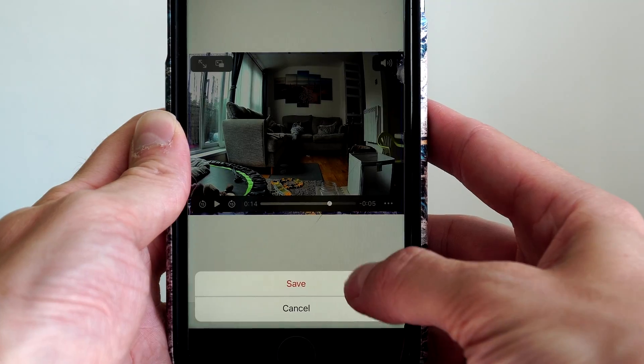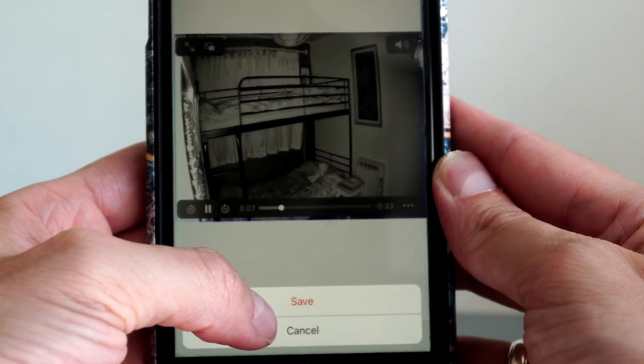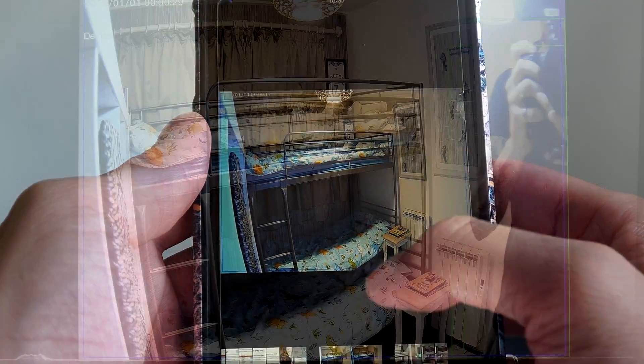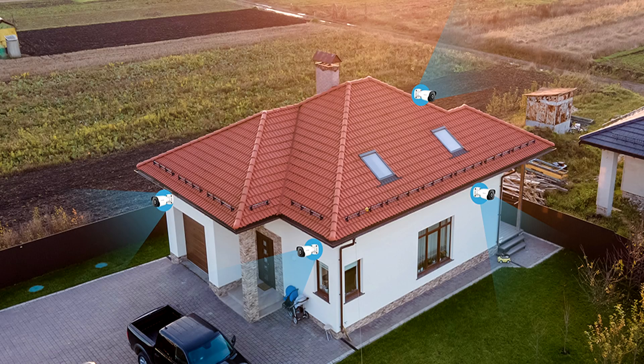Now to save these to your phone gallery, whilst playing the video, hold the screen, and then go down to save. This will then be saved to your phone. So it's taken it from the app onto your phone gallery, which you can then obviously send to friends and wherever else you like. You have the option to save to the cloud, or if you have the NVR box, it will save to the hard drive.